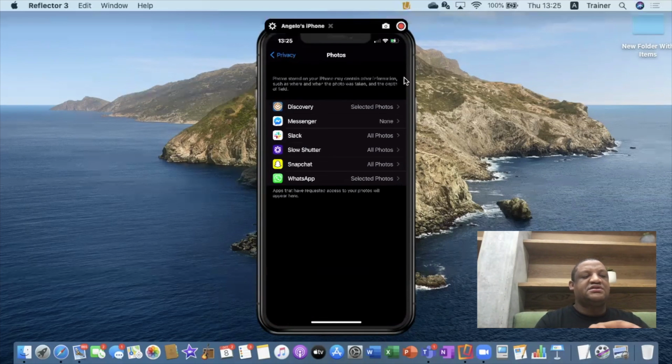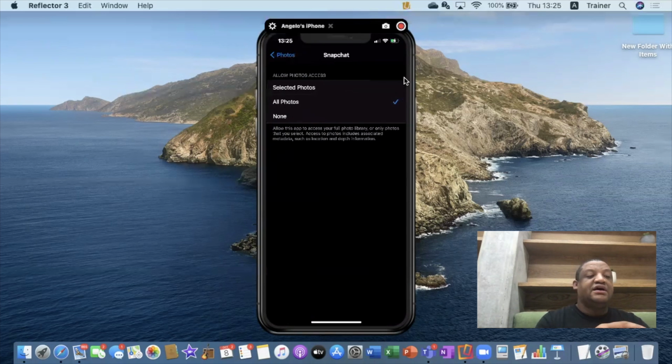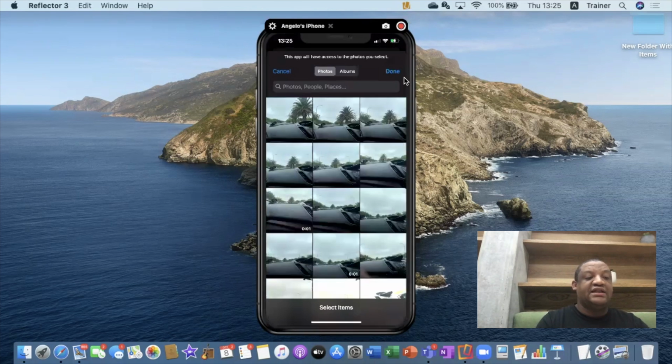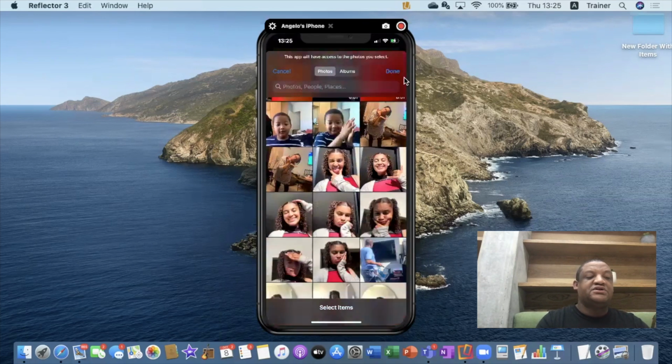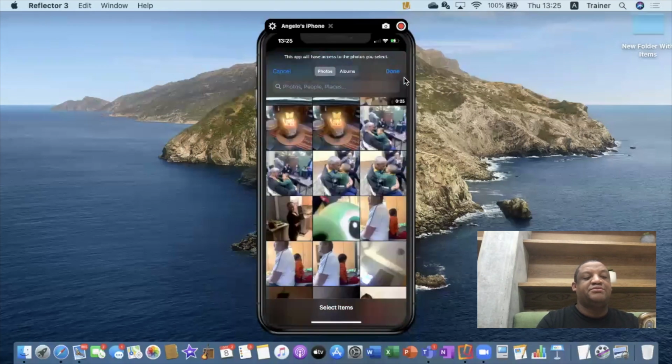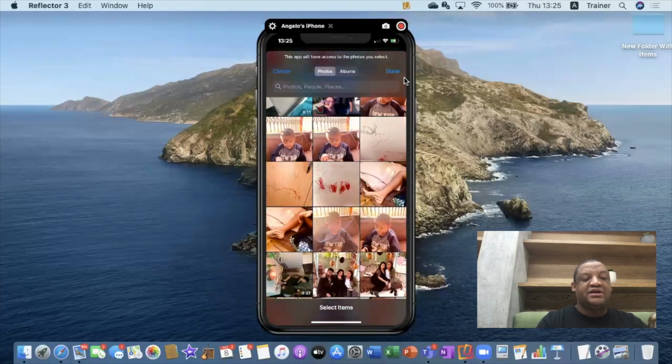Say, for instance, I don't want WhatsApp to use all of my photos, I only want it to use selected photos. I can tap on that, or even Snapchat. I can say selected photos, and choose which photos in my library are accessible to Snapchat.